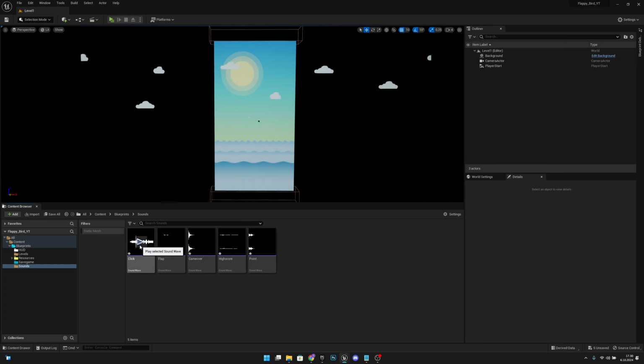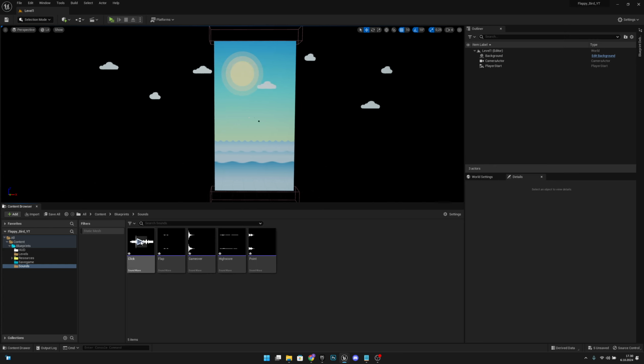Now, I noticed that some of these sound effects don't have the same volume level. So for example, this point, we cannot do it yet.